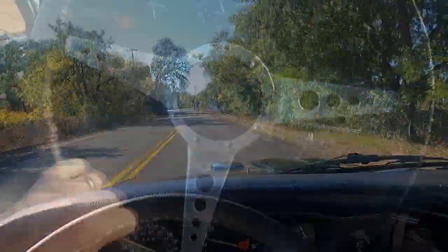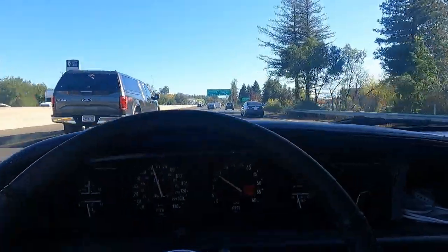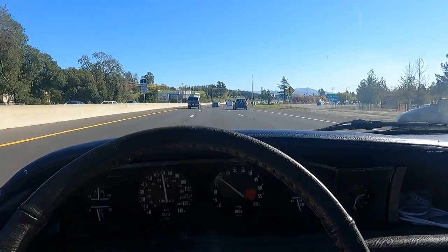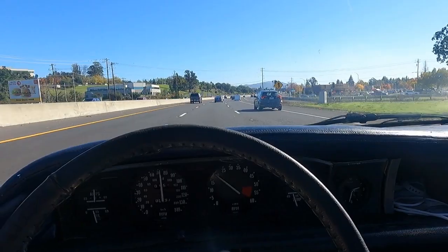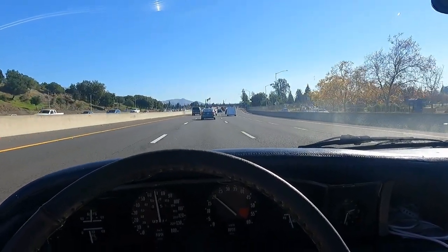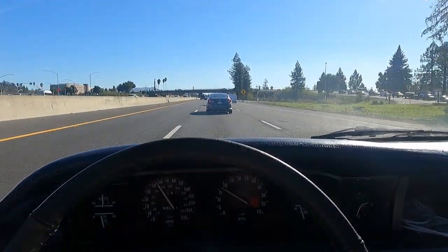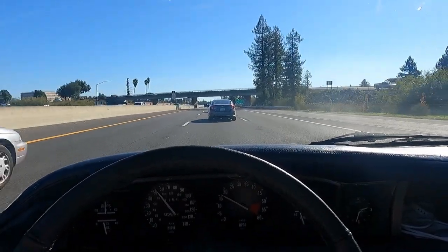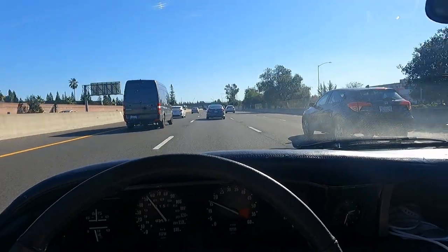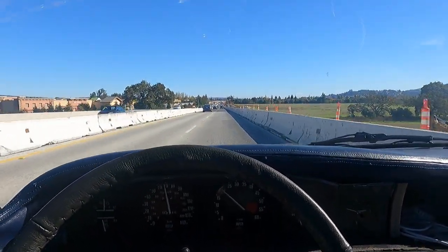We'll take a bit more video when we get back on the freeway. Back on the freeway — 1,700 RPMs, about 60 miles an hour. We've got the windows open, so it's a bit noisier in here right now. Still pretty nice, nice ride. Just coming in from the north into Santa Rosa. The traffic's getting a bit heavier because it's about 2:30, so we're getting on towards commute hours — it's always busy through here. But it turned into a nice sunny day. We had a nice time.